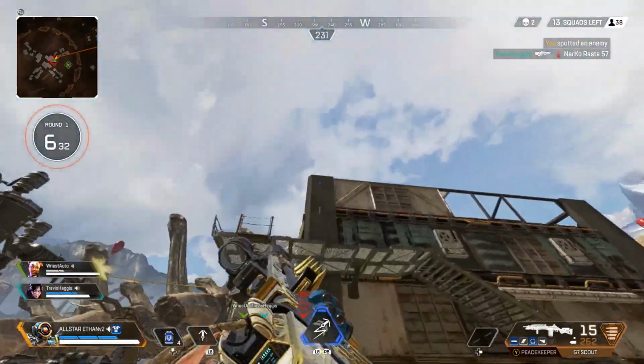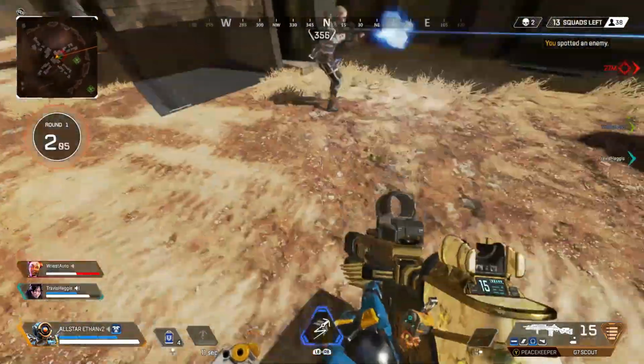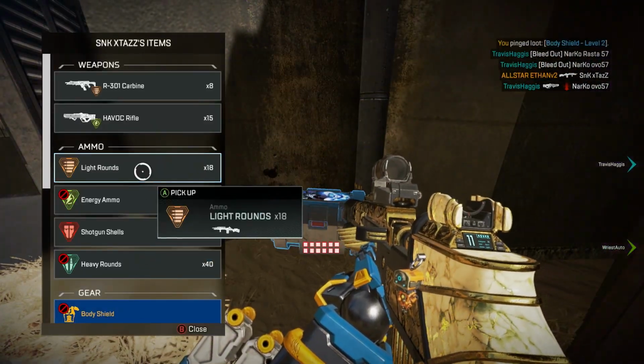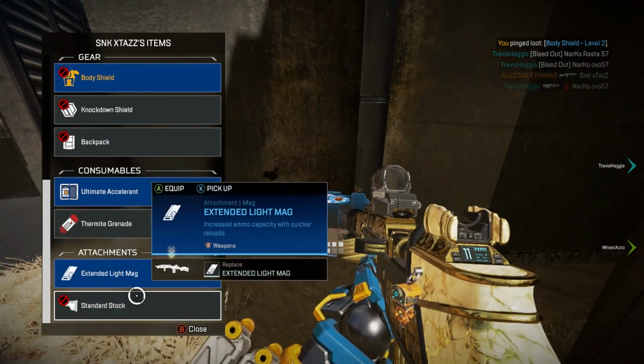So what I'm going to do is I'm going to try and flank around this Pathfinder. I'm going to try and get behind them, which actually works out absolutely perfect. We managed to get the finish on them there, land right next to the Wraith. She doesn't see it happening. And again there, the shield swap straight away. That's the most important thing to do when you're looting, in case that third team comes in.